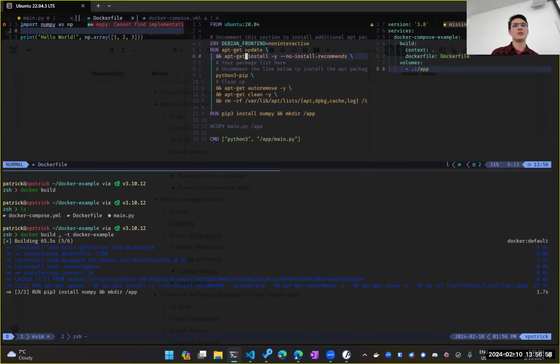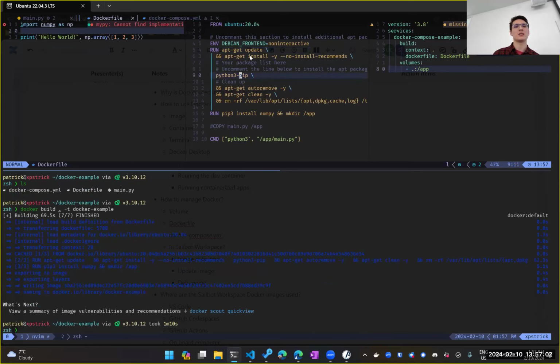And then I'm installing Python pip. I'm just using backslashes so it goes on multiple lines, but this is the same command over here. And then I am cleaning up the cache that it used to download pip.